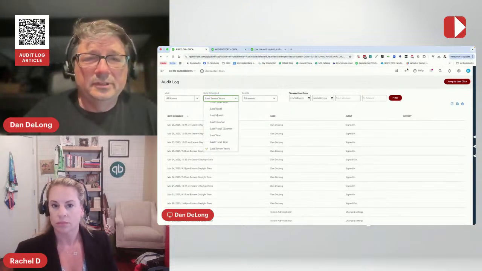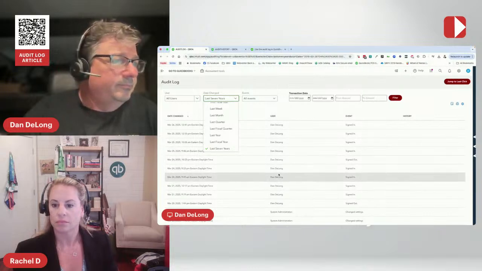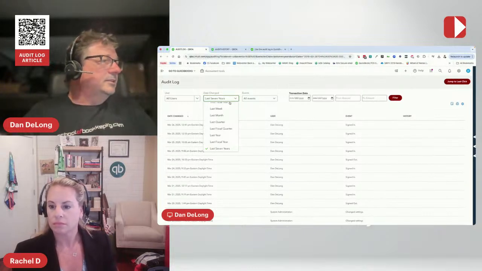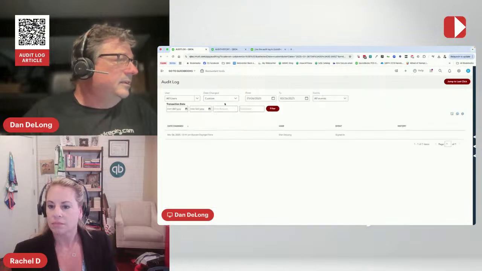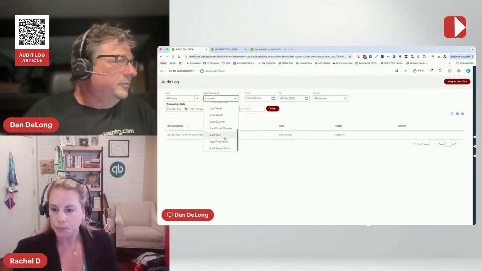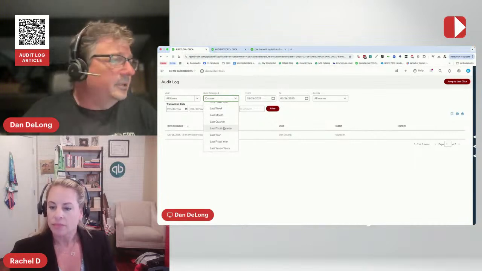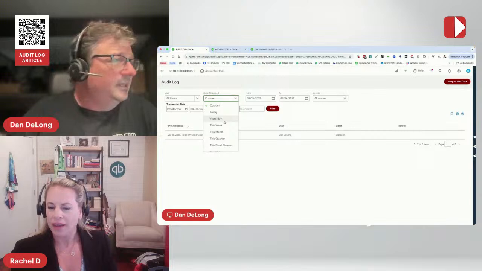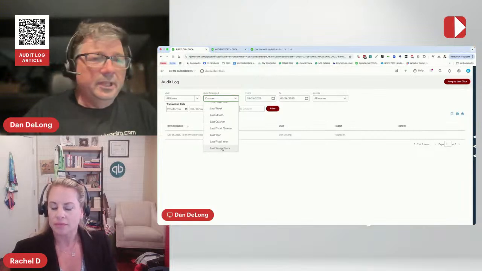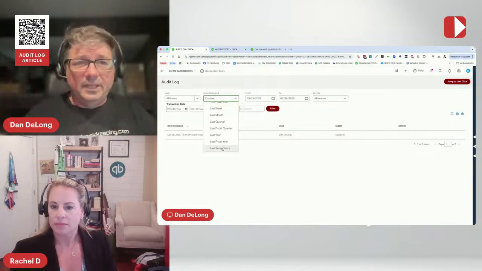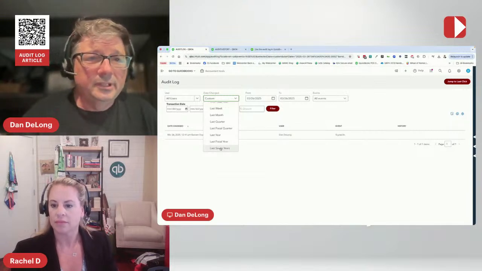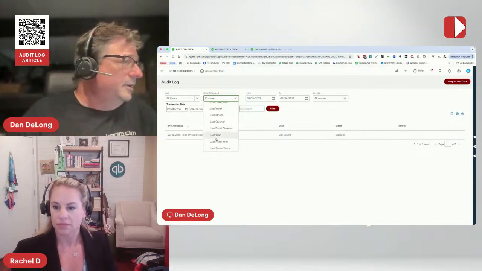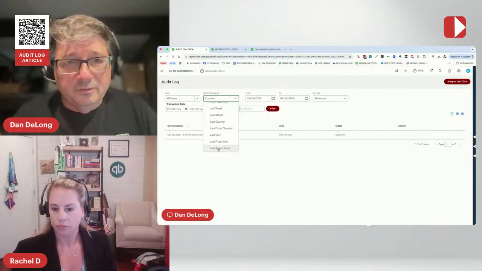Now, we noticed that there was an issue with the date changed filter, that you cannot choose all dates, right? You can choose a custom date. You can choose today, yesterday, several dynamic drop downs, but there wasn't one for all dates. Why do you think that? Well, I think it has to do with the amount of data that's in there. The best we have is last 7 years, which I didn't realize was an option when we were troubleshooting it together. So last 7 years does give you quite a bit.